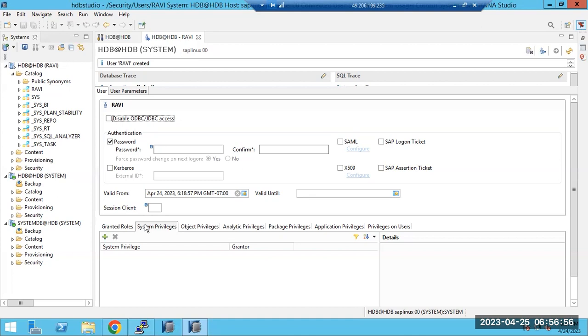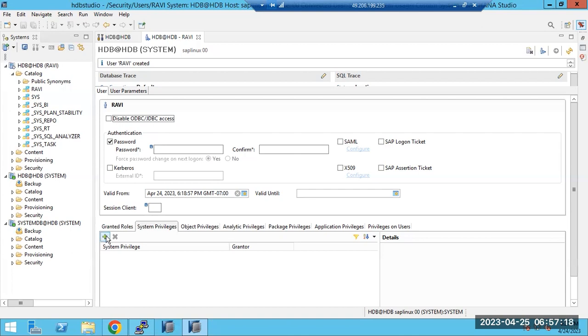Normally, system privileges control the normal system activities: creation, deletion, managing the user, monitoring the user, performing the backups, license, version, auditing. We can perform this many things using the system privileges.